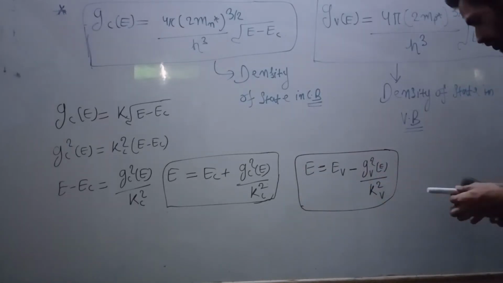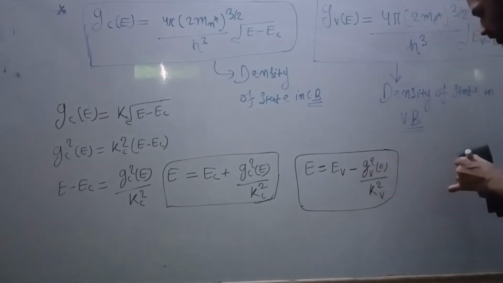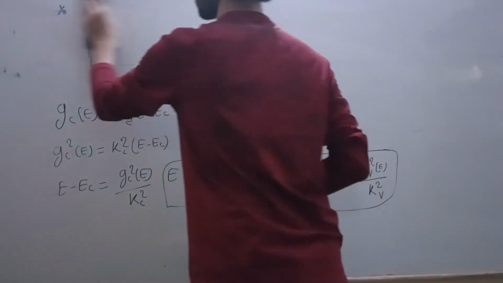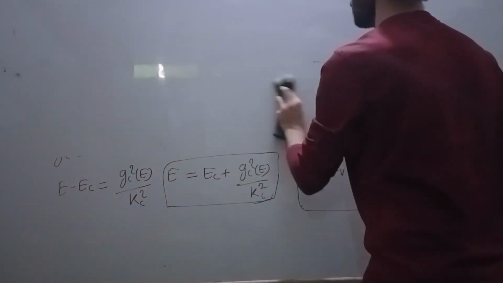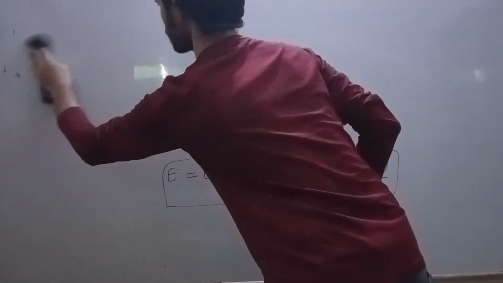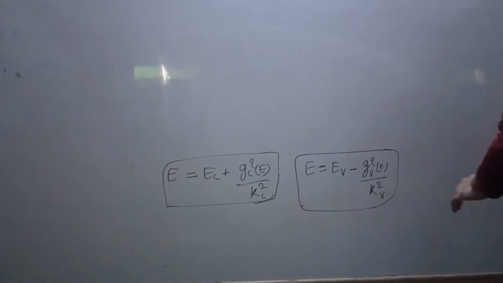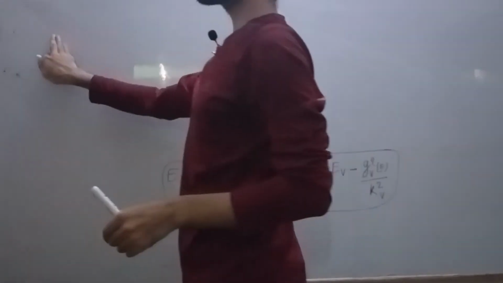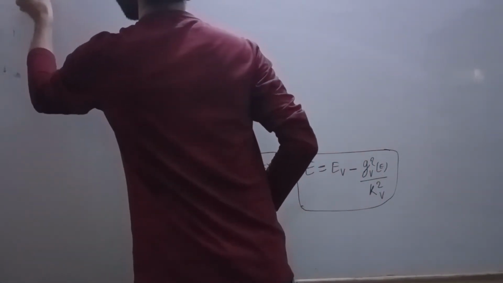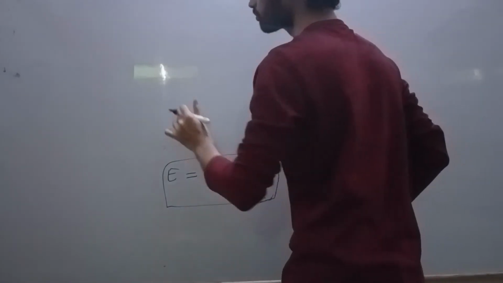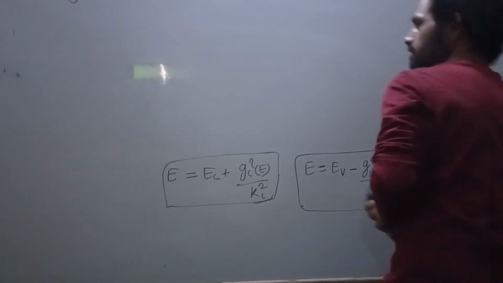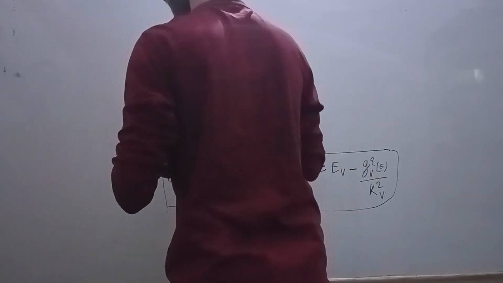So this is not 9, this is G, just G. Let us see here. So now see the characteristic graph between energy and density of allowed quantum state. For both simultaneously we will draw, for both conduction band and valence band. So let us write this characteristic graph.